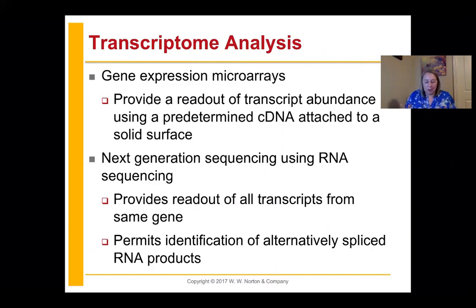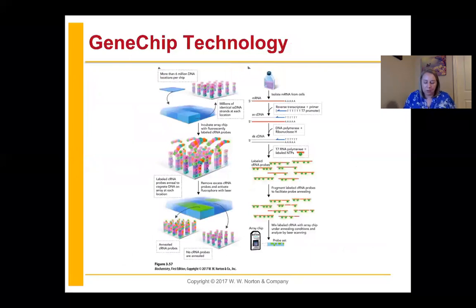So there are two different ways that we can do this. We can look at gene expression microarrays, or we can use RNA sequencing, which we call RNA-seq. That's our abbreviation for it. There are two different ways, but they give you basically the same information out, and we're going to go over each one and how they're comparable. When we talk about gene expression microarrays, the most commonly used one is called a gene chip.